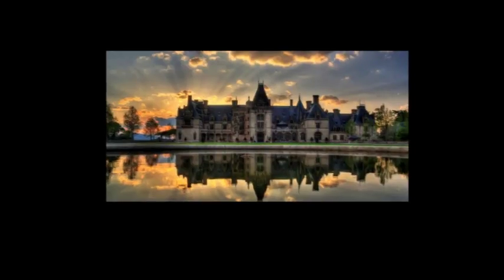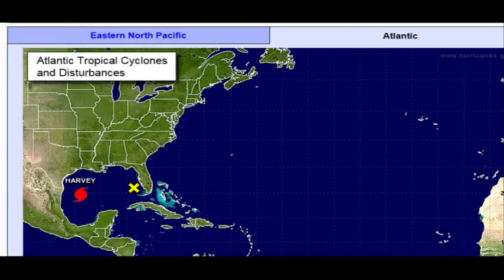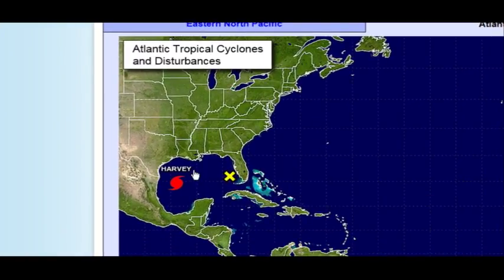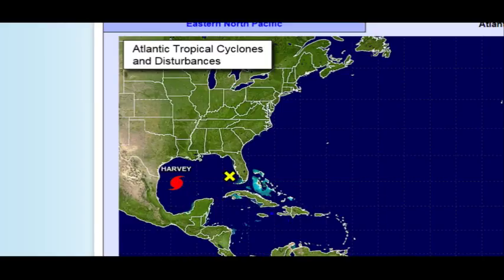Let me zoom that in a little bit, and then we'll head into the hurricane that's heading this way. There's the NHC discussion right there. Rapid intensification from Harvey as it moved across the Yucatan and back into the favorable environment here.